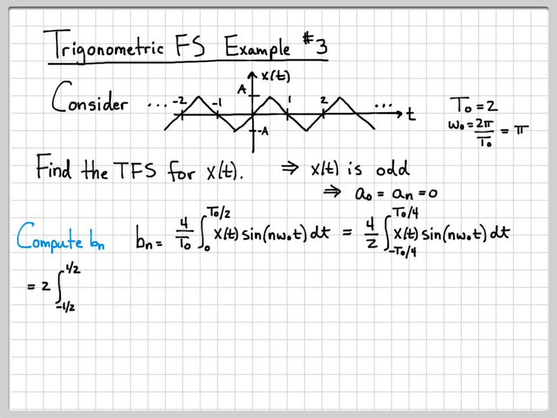On the time interval minus a half to one half, we have to know what x of t is. If I look up at my signal here, that's just a line. And that line has a slope of 2a. It's rise over run. It goes up 2a in one unit of time. So we can represent this line as the equation 2at. So that's exactly what x of t is equal to on the time interval minus a half to half. We have to multiply by sine, and then integrate. All right, so what happens, I can pull out the 2a out front. So 2a times 2 is 4a. And then I'm left with this integral that I need to work.